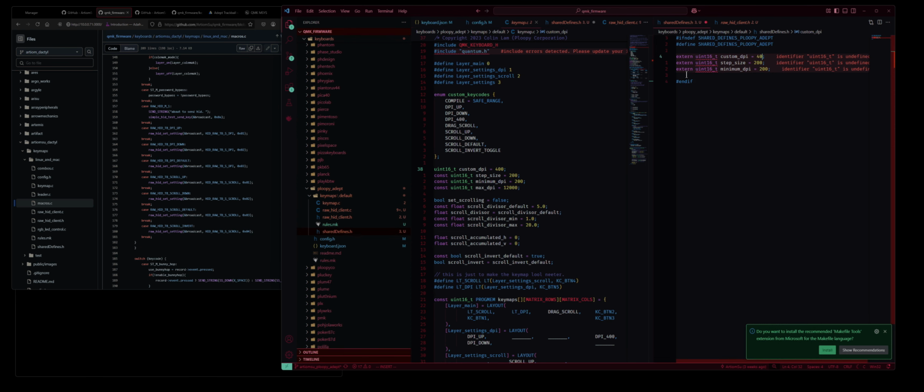This is called forward declaring, I think. But yeah, we put those, and we'll also put all of these. So all of these variables that could be used elsewhere, we'll put them, and make sure you have extern for all of them, like so.